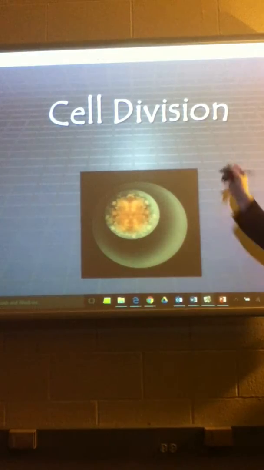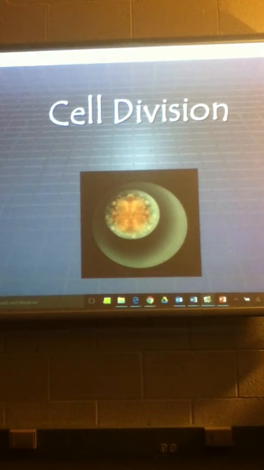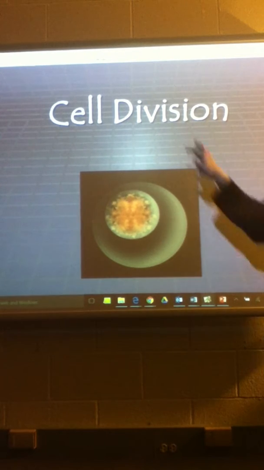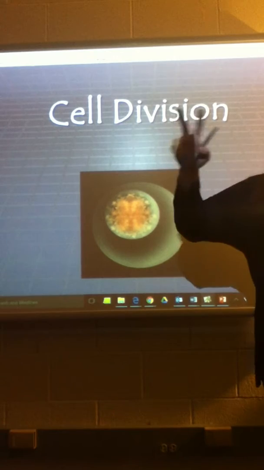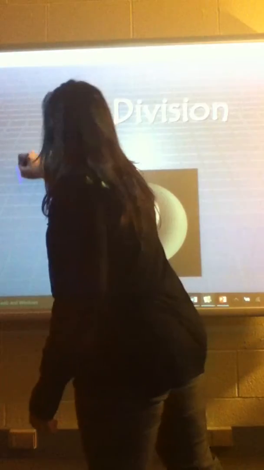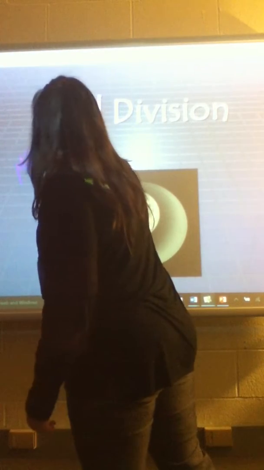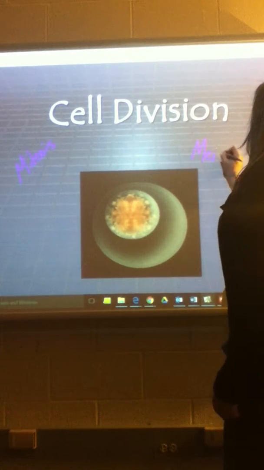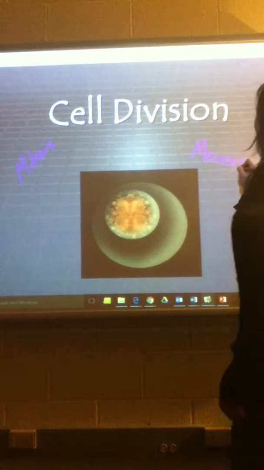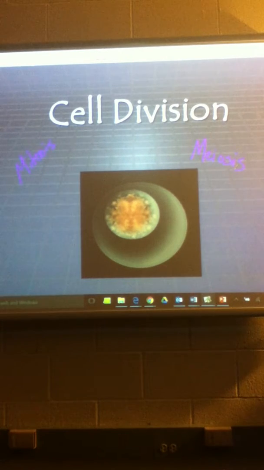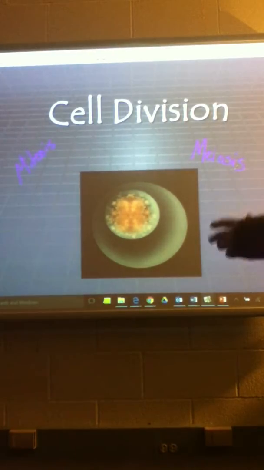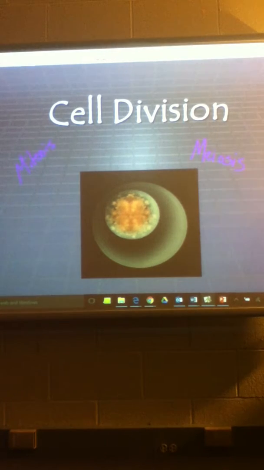All right, so cell division. You guys have your notes out. They say mitosis on the top. This unit 5 is all about cell division, and there's two types of cell division. There's mitosis and meiosis. All right, we're going to give you something that's going to help you remember the differences between mitosis and meiosis. And if you can remember that part, you're about halfway there with what you need to know for this unit.